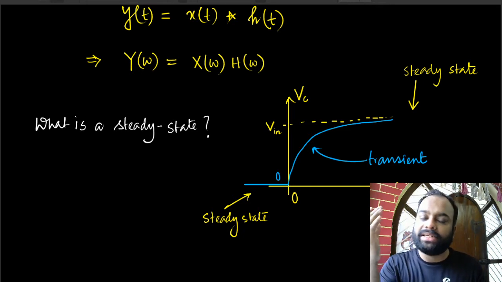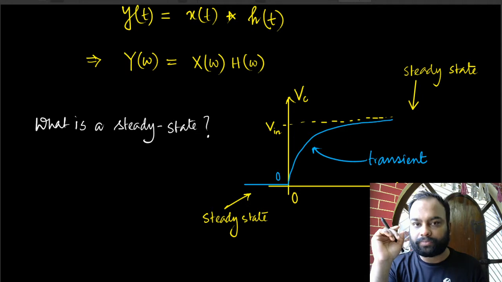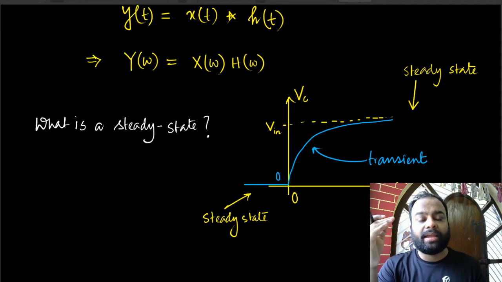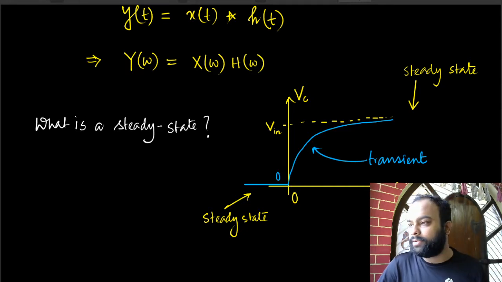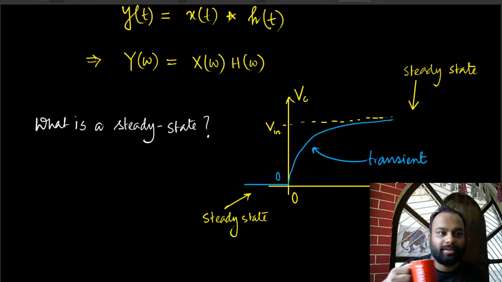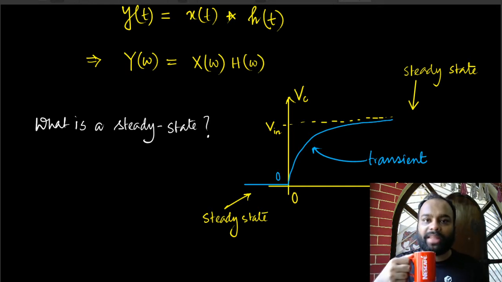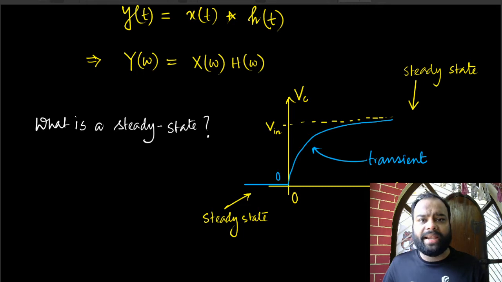And what are steady states? Steady states are those states achieved by stable circuits or stable systems after getting the same excitation for a very long time. So I think I kind of taught you this idea by waving my hands, without using any complicated mathematics, because there is indeed complicated mathematics behind all this, and those things are actually taught in digital signal processing, because there you have to study a few more important issues regarding this.